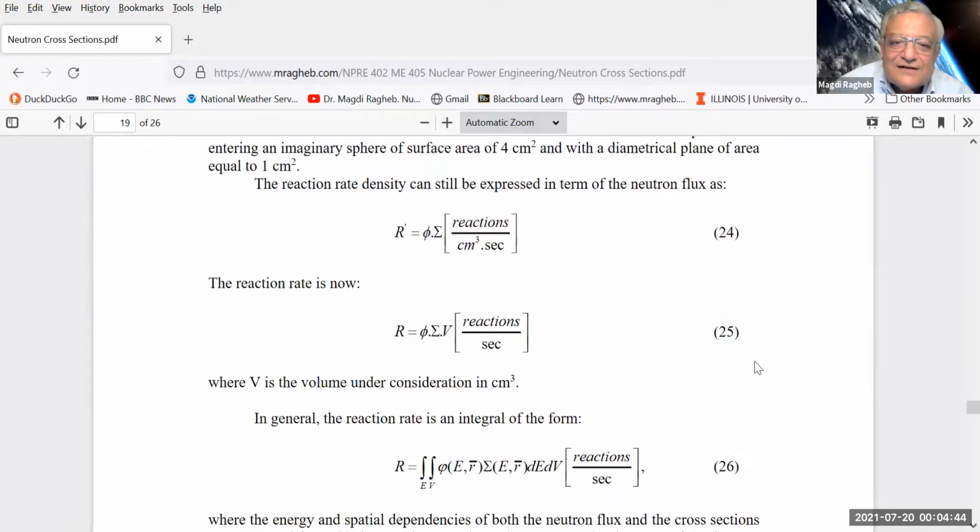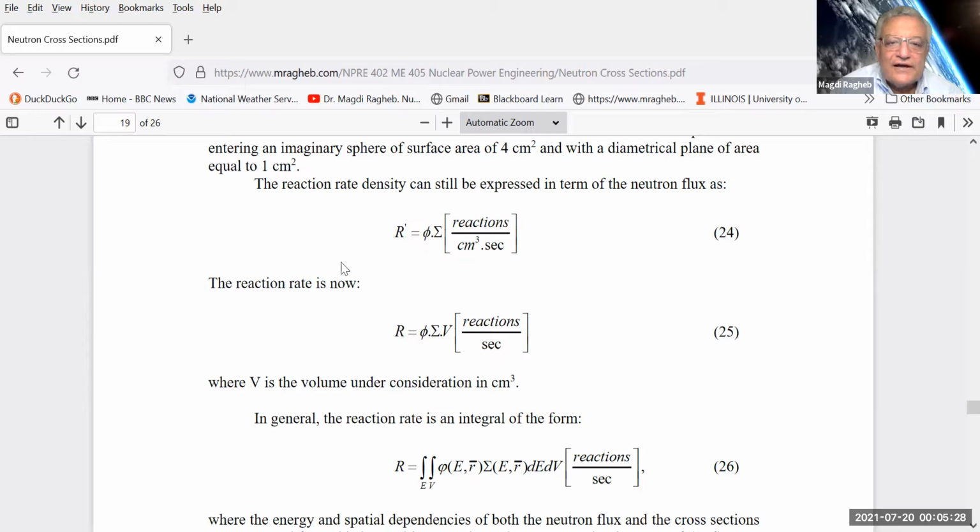So the reaction rate density in a nuclear reactor is really the macroscopic cross-section multiplied into the neutron flux. And when you substitute the macroscopic cross-section here for fission, you don't get the reactions per centimeter cubed per second, you get the fissions per centimeter cubed per second. And if you want to calculate the power, you multiply by the energy release per fission event, 200 million electron volts per reaction. So it becomes million electron volts per centimeter cubed per second. And this is the power density, or the power per unit volume. That's why this equation that we simplified is extremely important in the design of nuclear reactors.